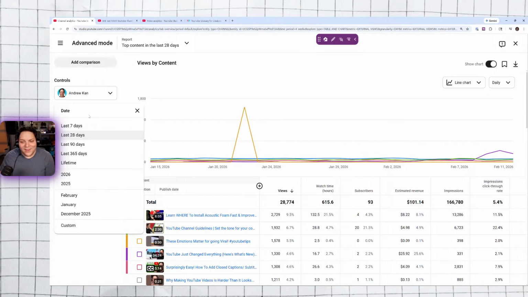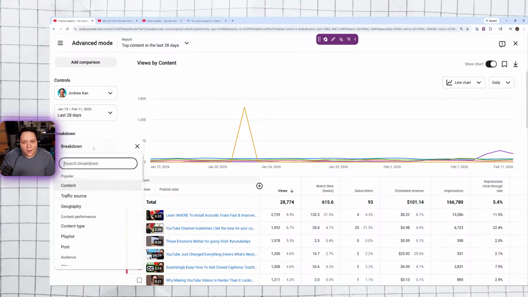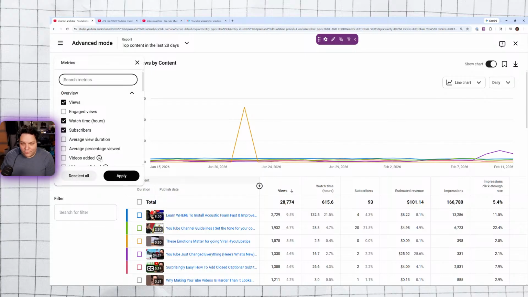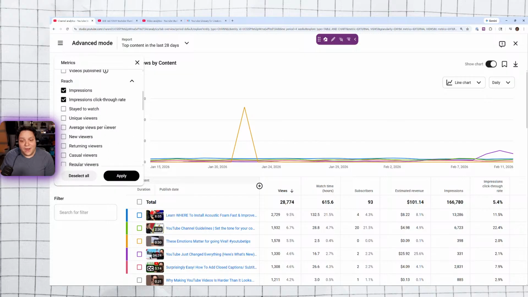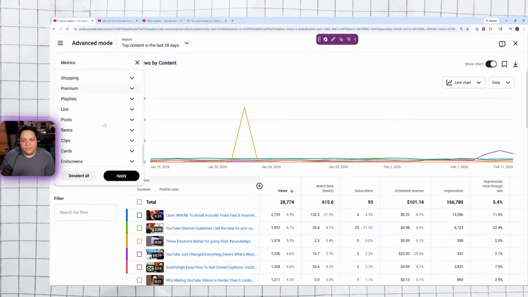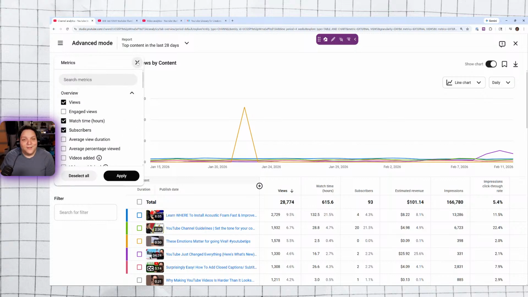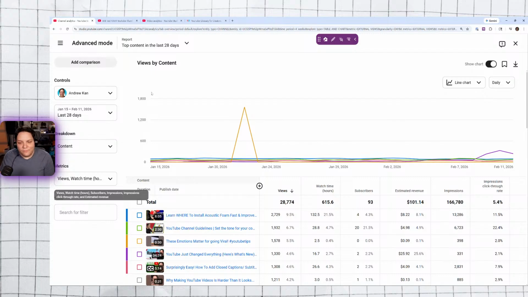Analytics need time. Now, the date, you can change this, similar to before, here. Breakdown. Different things. These are all different. Content, traffic source, geography, everything has a different result. Metrics, they're different results. Videos added is one. Videos added is not available in the current breakdown. There's a lot that are not available together as you use these more. There's a lot of things here, folks. Advanced mode is, as it says, advanced. And each of these could use their own breakdown. Thankfully, you're watching a live stream for that.